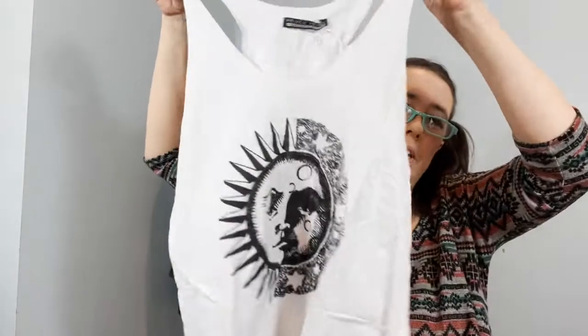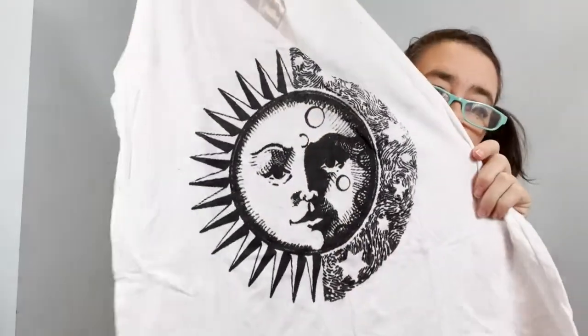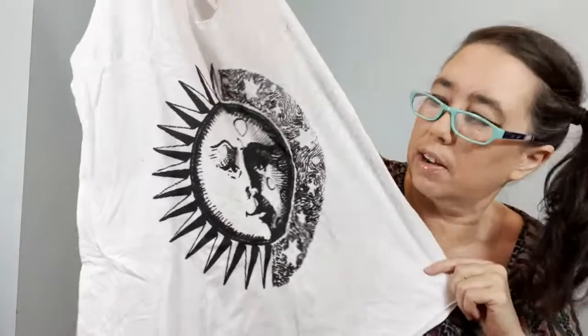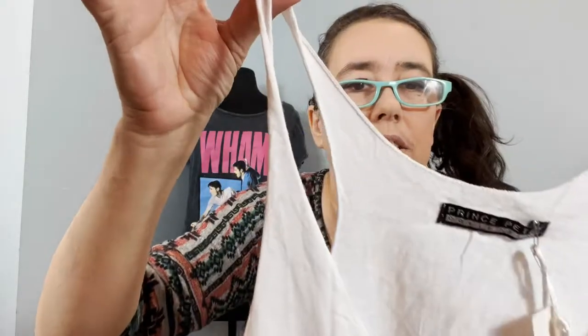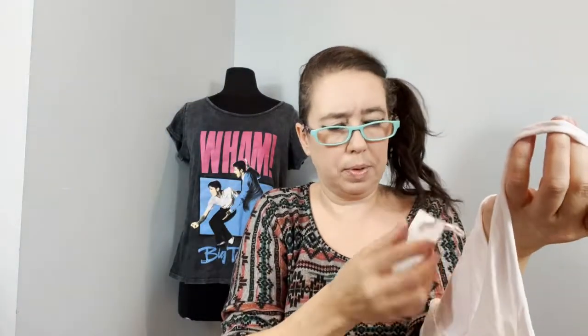I'm an extra large. Not an extra large. Extra large if it's skin tight, maybe. Okay, the next one is a tank top. I didn't get very many of these, and I'm kind of thankful because I don't sell a lot of tank tops. But this is like somebody that likes the zodiac signs, this kind of vibe to it, right? Gypsy, hippie, those kinds of vibes. And it's got these straps, see how the straps are. This one is also new with tag, and I don't see a size immediately. Yeah, it's got another one of those weird tags you can't even see. So I would say this is overstock stuff that probably never even went out on the floor wherever they sell this, or online if it's Revolve.